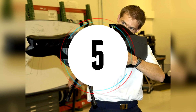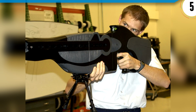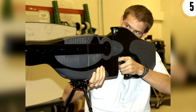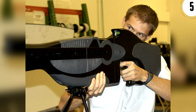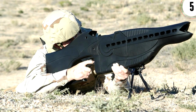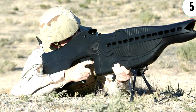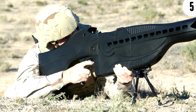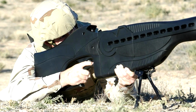Number 5. PHASR Rifle. The Personal Halting and Stimulation Response Rifle is a handheld laser array called a Dazzler, capable of blinding and disorientating anyone caught in its sights. While weapons to cause blindness were restricted in the 1995 United Nations Protocol on Blinding Laser Weapons, a ruling the US didn't agree to until 2009, the PHASR only causes temporary blindness, thus escaping the ban. Dazzlers were originally mounted devices to US soldiers' rifles as a non-lethal way to halt Iraqis who failed to stop at checkpoints. The PHASR uses a green laser array to calculate its target's distance and ensure its non-blinding intensity.